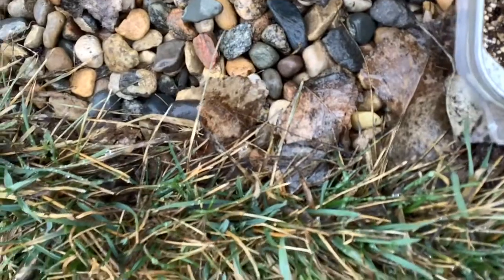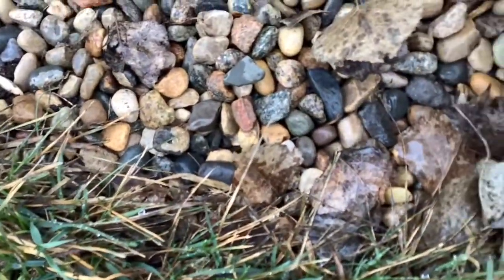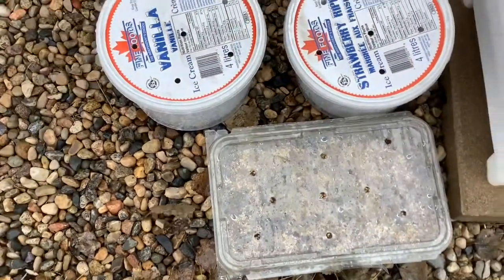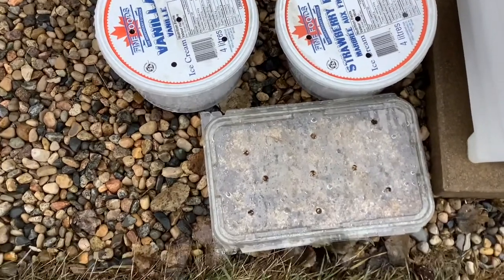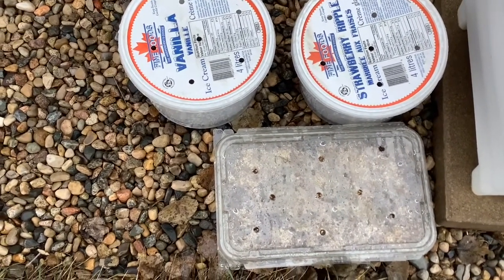So I guess it does work. The only thing you have to be aware of is that if they do start because the weather's nice and warm and then it gets really cold, you need to put them somewhere where they're not going to totally freeze. So I'm going to put all of these in my flower shed for the next week, until it gets warm out. And I'll maybe set them out again.